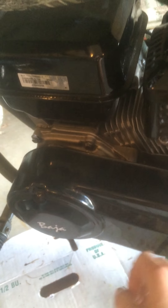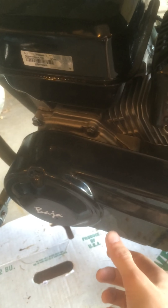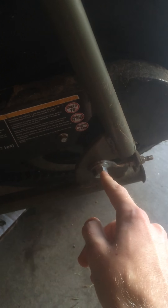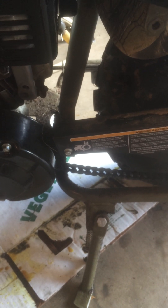It has a torque converter, chain style — it has a clutch and then spins another sprocket which spins another sprocket. It has a chain tensioner so the chain will never fall off, then it has a chain guide here. This thing right here is a chain tensioner which puts tension on the chain. Right now the chain is pretty loose but when you drive it the chain tightens up again.